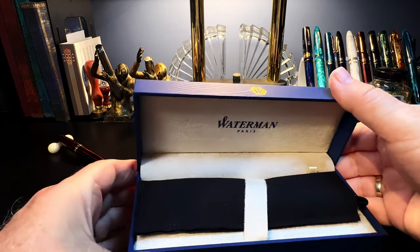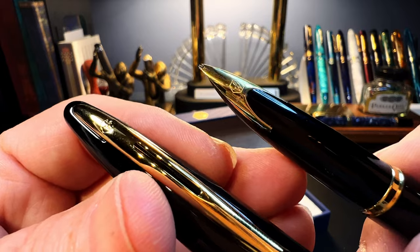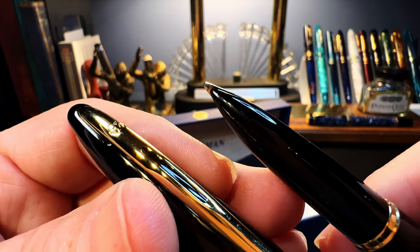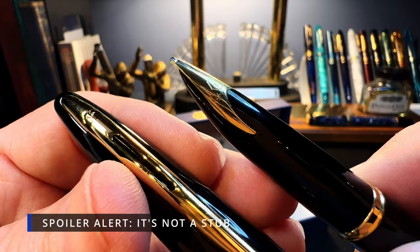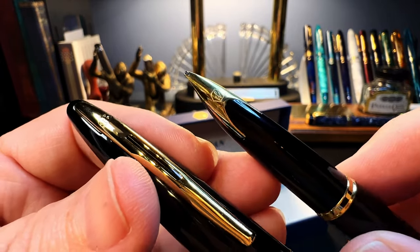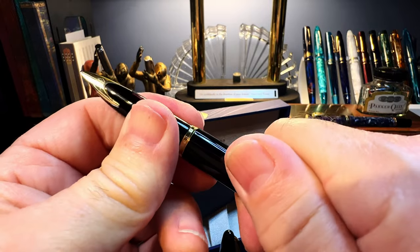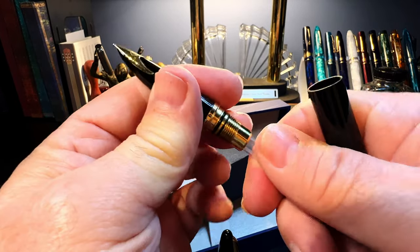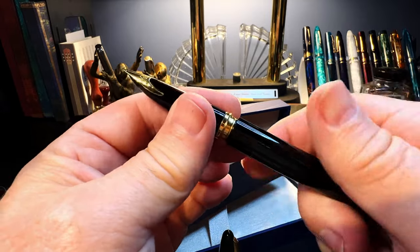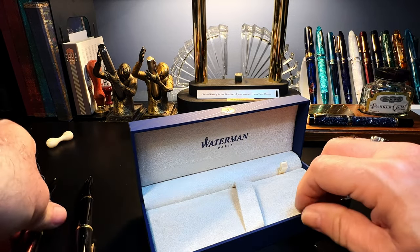So I was suspect of that. And here's the Waterman blue box, and I'm getting a pen sleeve with it as well. Here is the pen — and it's the original. Look at that. It's the one I ordered originally. I was expecting a medium because I said forget about the stub, send me the medium, because I just wanted the pen. But they've sent me the stub. I need to look at whether there is a converter with this pen, because the first one that came did not have a converter. And there it is — the Waterman converter. I had to go out and buy one, so now I've got an extra one. There they are together, a nice pair. Let's see what else Waterman has in the box.